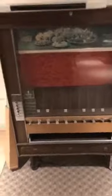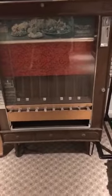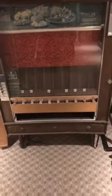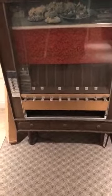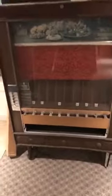This was actually at GHQ, in headquarters, and we retrieved it from supply, and it's here on loan at the museum. We're actually going to pack it up with retro candy. I thought that would be kind of cool. Now, if we can actually get it to vend, I'll be really excited. I'm going to have someone look at it. But if not, it'll have vintage candy from the 50s. There's a company that actually does it. So that's what we're going to do with that.